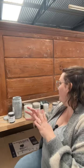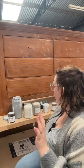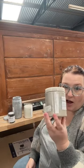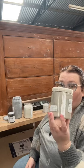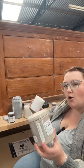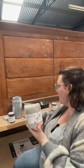I don't think whites always take upwards of three coats. So even if I was to do Cloud, and I've got nearly a full jar of, I don't quite have enough of any. So I was thinking we'll take this bit of fossil. I do like a creamier white or a grey-based white over a pure white or a yellow white. I'm thinking we're going to take our fossil and we're going to mix in some of the Cloud, maybe the Snow, actually, pure white, it's fine. So we're going to mix a colour.